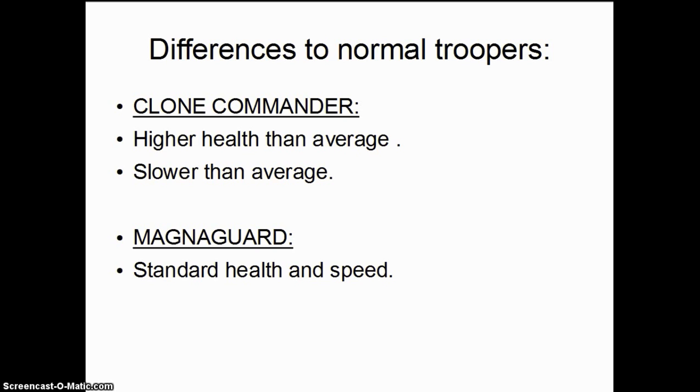Magnaguards have standard health and speed, which basically means that they're just a normal droid with special weapons and special abilities and gadgets or tools, as I like to put it.